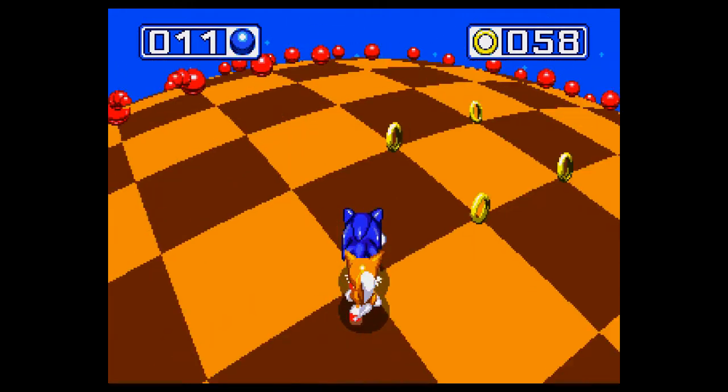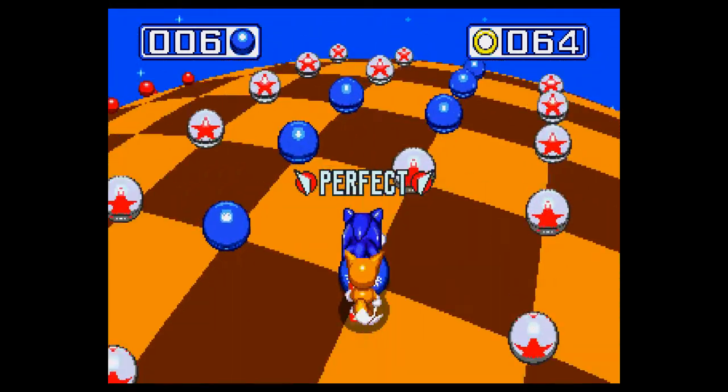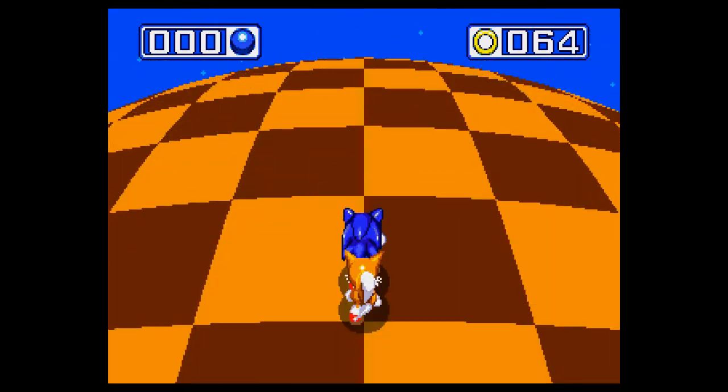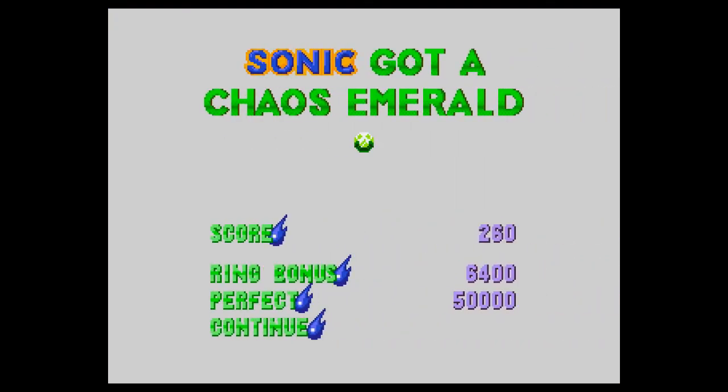What exactly does it add, for those who don't know? Sonic and Knuckles adds about 6 new zones, that's about 12 or so levels, I think, and it adds a new character, Knuckles the Echidna, who has a bunch of new moves and also has some alternate routes that Sonic can't do. That adds a lot of content to the game, enough that it's definitely worth playing over again. This game is also kind of harder, so it's kind of neat to have a difficulty selection in there. You can play the game normally as Sonic, and then you can also have the choice of playing as Knuckles.